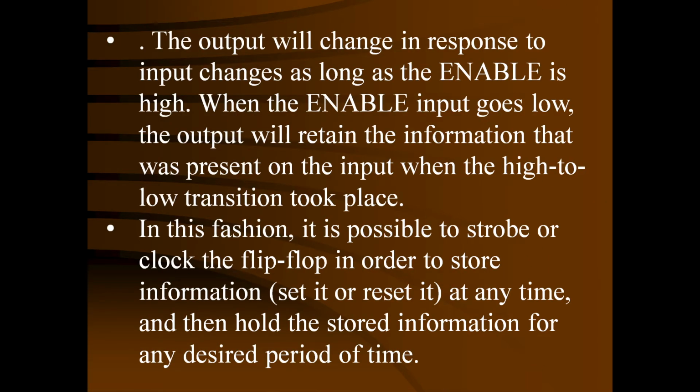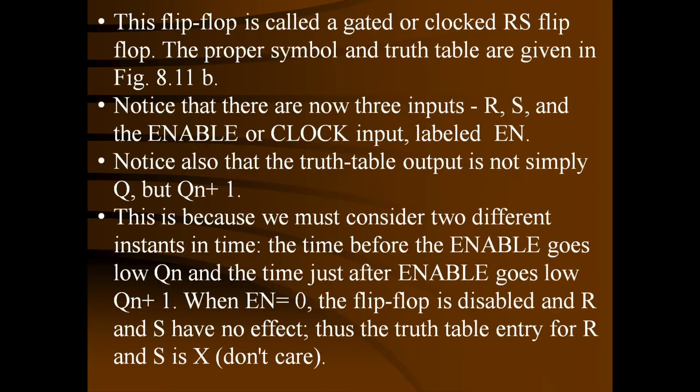The output will change in response to the input changes as long as the enable is going to be high. When the enable input goes low, the output will retain the information that was present on the input when the high to low transition takes place. In this fashion, it is possible to stop or clock the flip-flop in order to store the information, set it or reset it at any time, and then hold the stored information for any desired period of time. This flip-flop is called a gated or clock RS flip-flop.